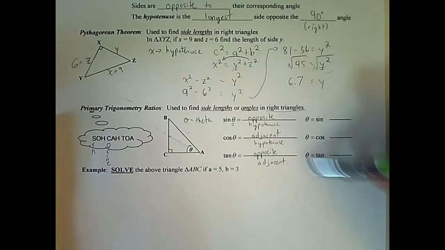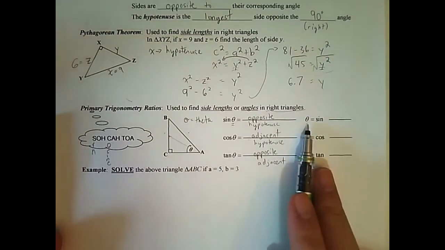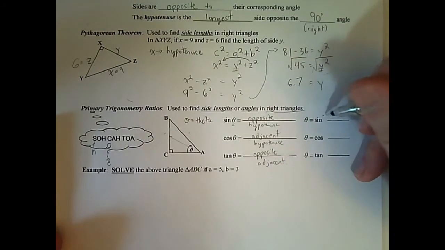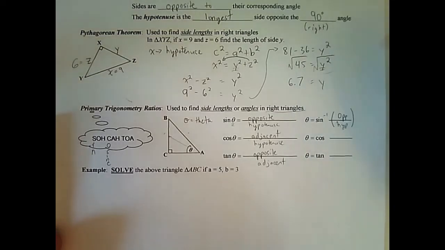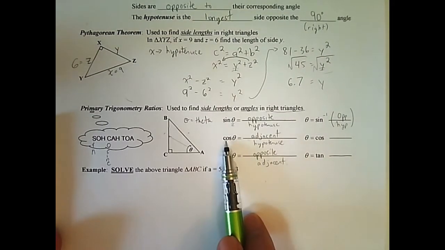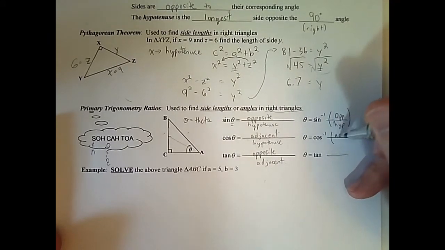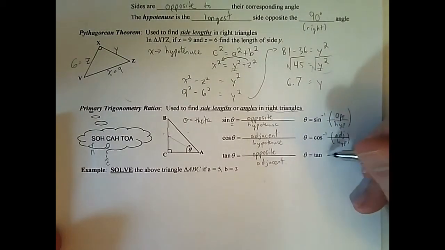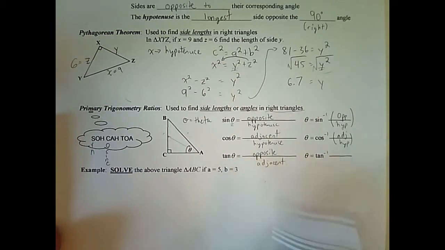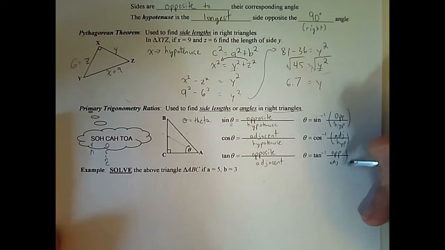So I'm just going to show these here, just showing the letters. So sine theta, this would be sine. If I wanted to solve for the angle, I would get sine -1, and then multiply that by the opposite divided by the hypotenuse. For cos, if I wanted to solve for the angle, I'd move the cos to the other side. It becomes cos -1, and you get the adjacent divided by the hypotenuse. Lastly, we get tan -1 if I have to move the tan over to solve for the angle, and we get opposite over adjacent.